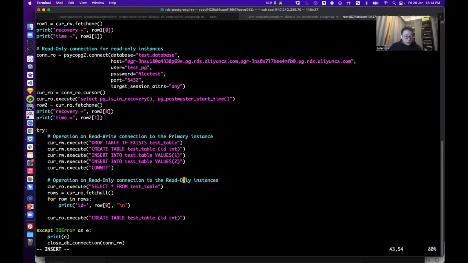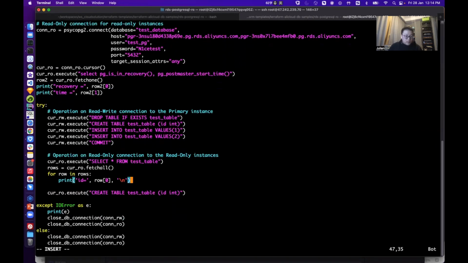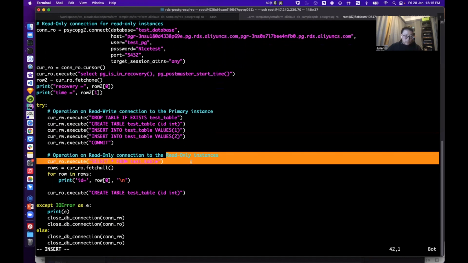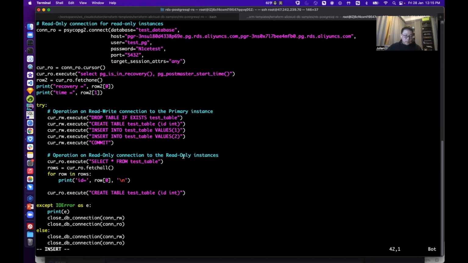Then I will select the data out from this table using the read-only connection, so this query request is sent to the read-only instance. This cursor is the read-write connection to the primary instance, and this RO cursor is from the read-only connection to the read-only nodes.